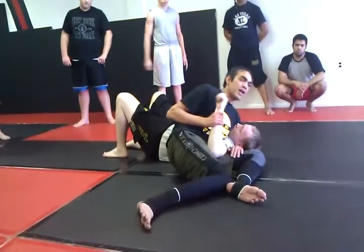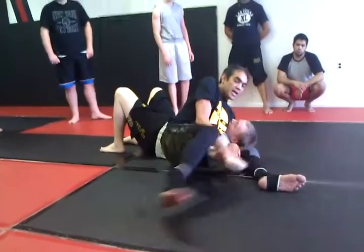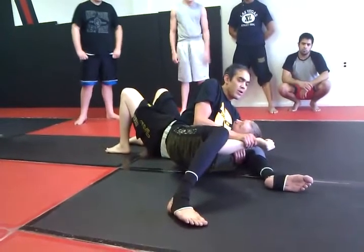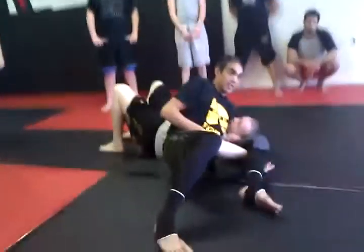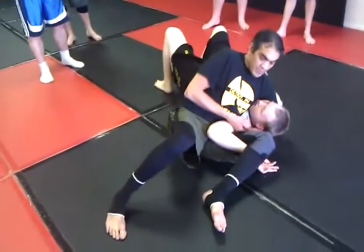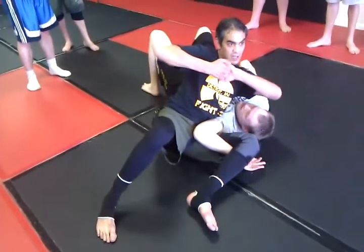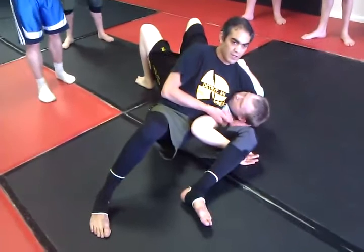My arm bar of choice from this position comes on the way to that. Right here, I'm pushing down and circling his hand out. In a fight, what I'm trying to do is get him right here. Once he's here, I'm going to slap my calf and my shin right over his wrist. Be very conscious that this can tear his shoulder to shreds really fast, so be nice with it. To finish, I raise my hips up and squeeze the hell out of his head. I use an S-grip — see how my fingers make an S — close it up, pull on his head, raise my hips, and it sucks.